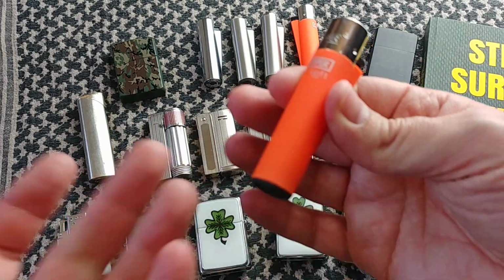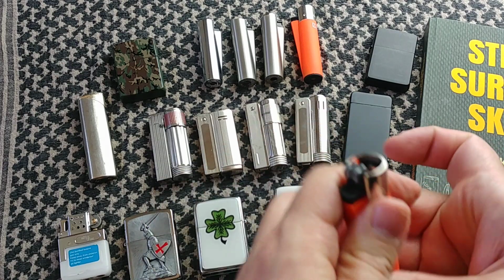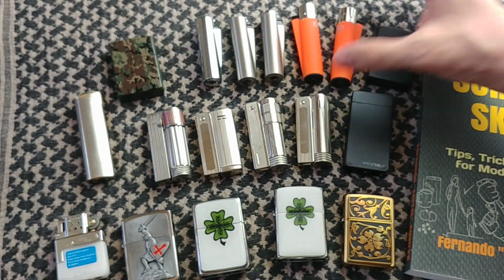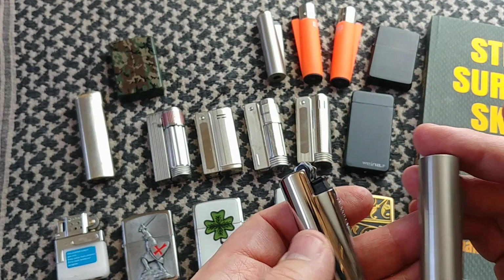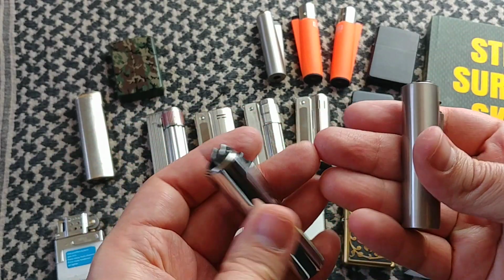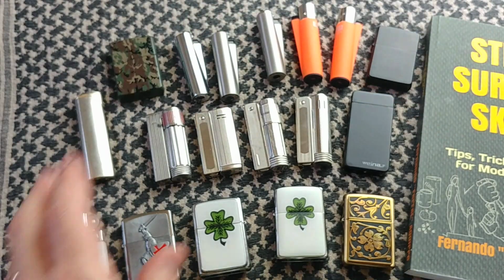You have these bright colors, a lot more noticeable. You can even change the flint in these things. You can just pull it like that, change the flint, refuel them. They even have a mechanism by which when you put it sideways, it has a bigger flame. Pretty cool. And if you want something a little bit nicer and still cheap, affordable, you have these clippers in metal, gunmetal, and chromed finish. These are a little bit heavier, nice construction, still refillable, and you can change the wick there as well. They're pretty cool little lighters, cheap as well.